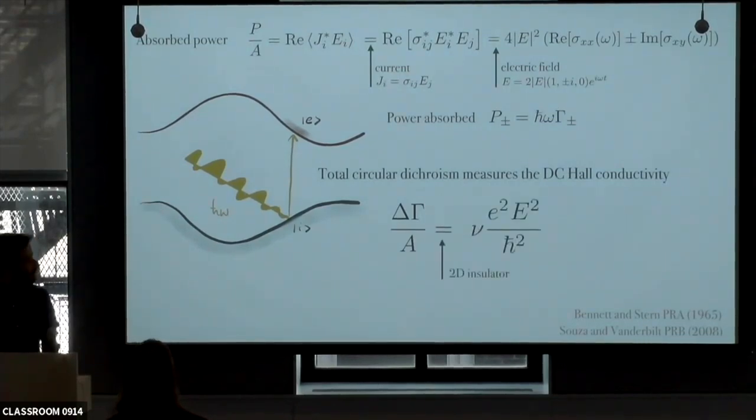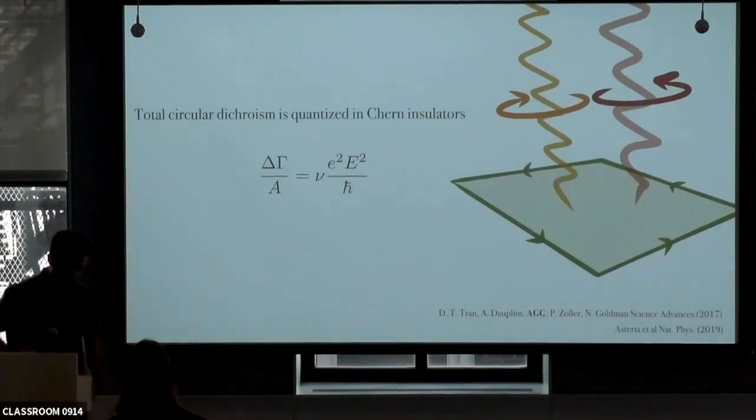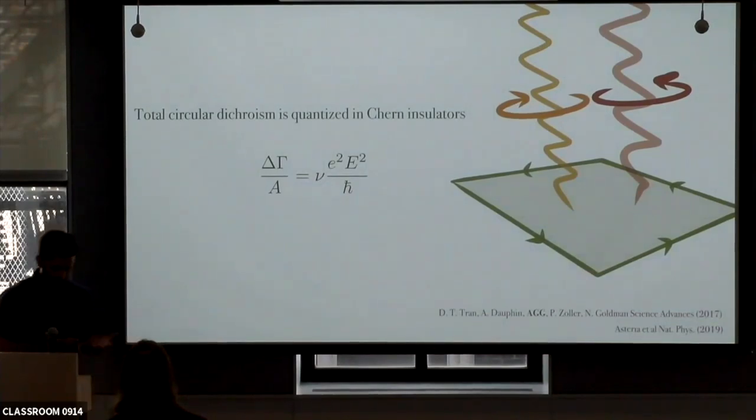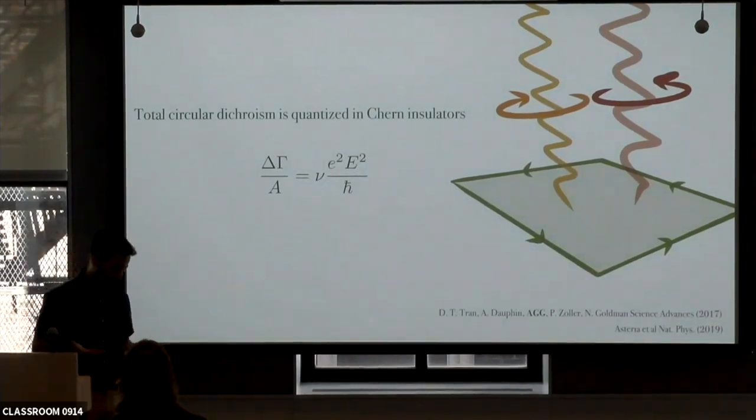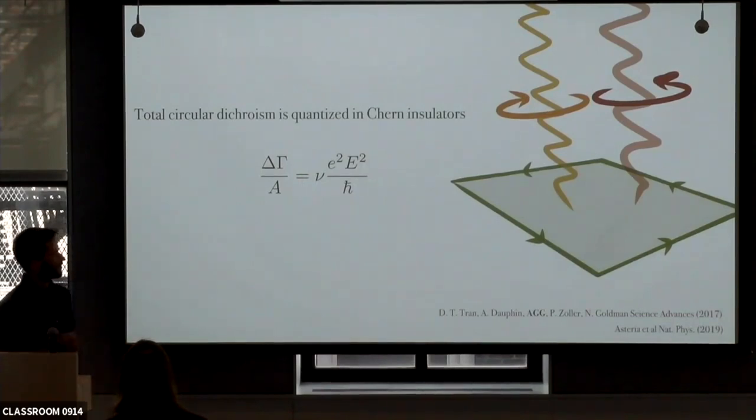Now, if you have a 2D insulator, this immediately implies that this is quantized to the Chern number of the filled band or bands. Okay, and in fact, you can even do this experiment, and it has been done in cold atoms, in cold atomic realizations of Chern insulators. They have driven some collection of cold atoms into a Chern insulator state, and then further driven the system with circularly polarized light, which means just shaking in their case, and measured this quantization.